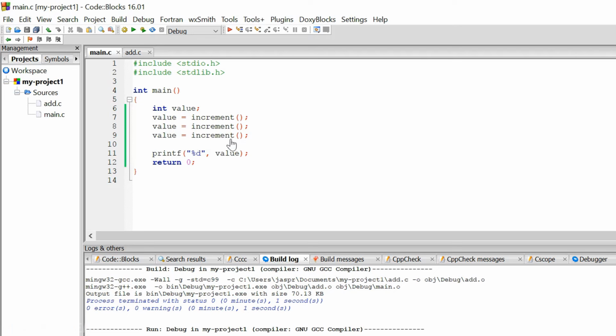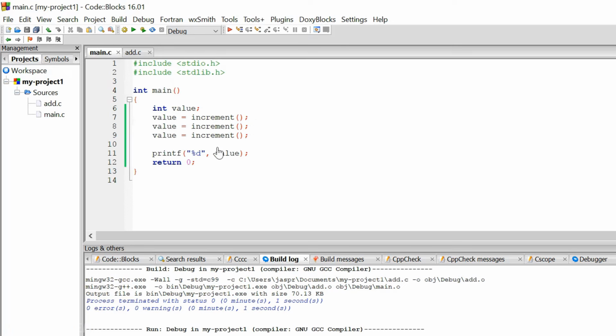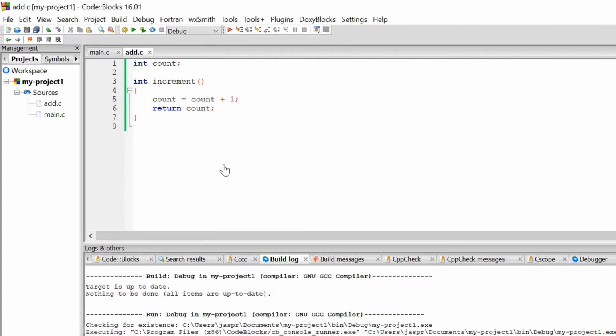You call this increment function once again, then again the variable was not destroyed and I would be able to retain the value, and this time it will become 3 and I simply return the value 3 to this increment function and then it would be assigned to this value. When I print this, I get my output equal to 3. This is the advantage you get from a global variable.